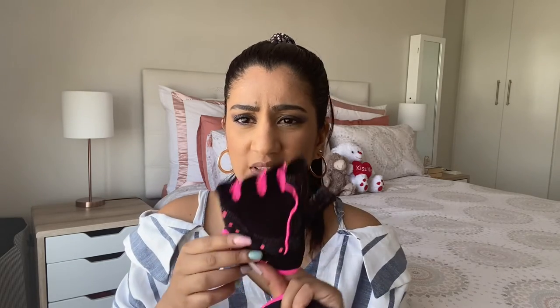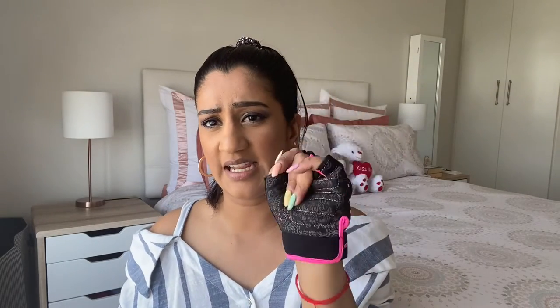Next up I got these cute little gym gloves — I'm not sure if they're called gloves or hand mitts, but they're basic gloves you wear to the gym. They're really nice because your hands get super dirty touching all the equipment, especially in the times of COVID. So not only are they good for weightlifting and holding bars, but they also help stop germs from touching your skin. I just sanitize every time I walk past a sanitizer bottle in the gym. They're plain, comfortable, don't restrict your hands at all — and they're pink, so that's a plus.